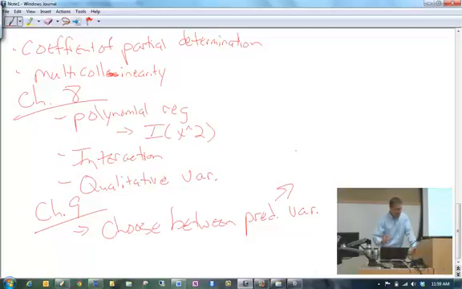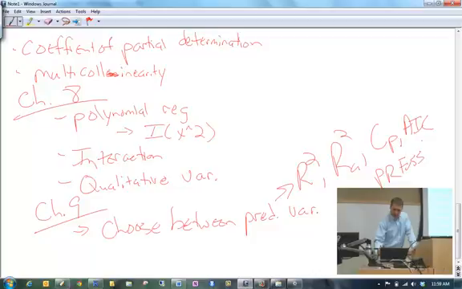Ways that we talked about include R squared, adjusted R squared, Cp, AIC, and PRESS. Obviously make sure you know what they are, why they work, and also how to interpret them. How do you choose between, let's say, two different models based upon these predictor variable selection criteria?